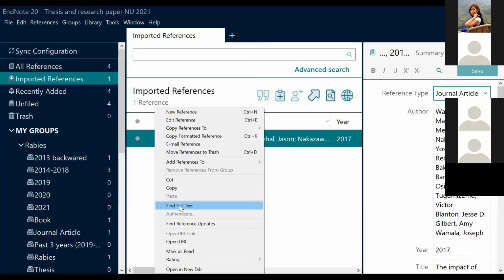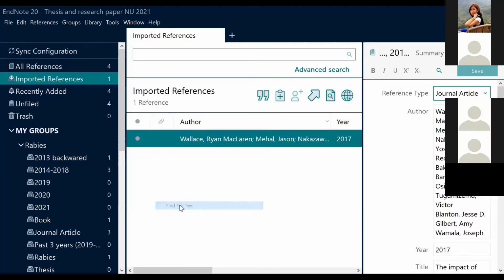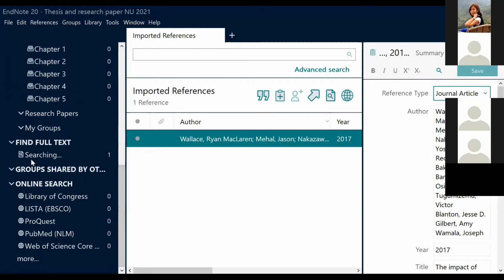So just try it, just find the full text. EndNote will start searching for you on the left hand side.